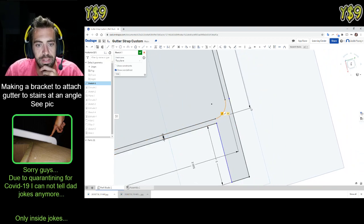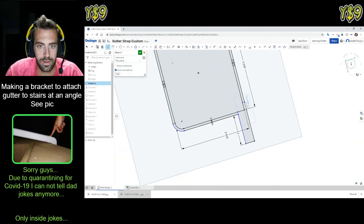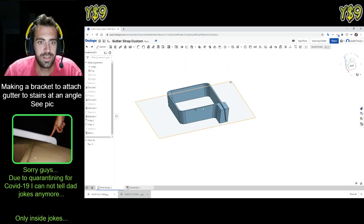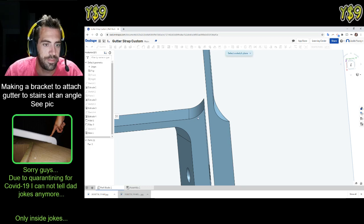So this fillet, we're just going to turn it, hover, drag until it's perpendicular. Just going to mess up the whole thing. Oh no! All right, plan B.